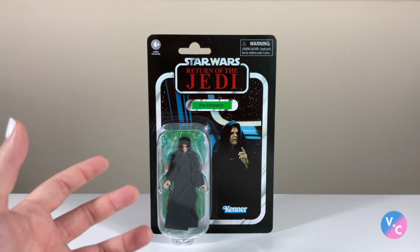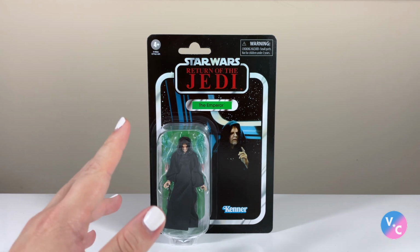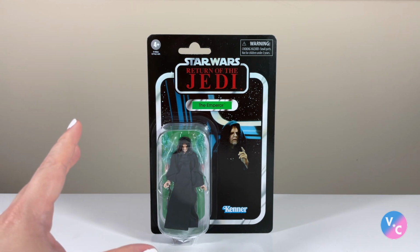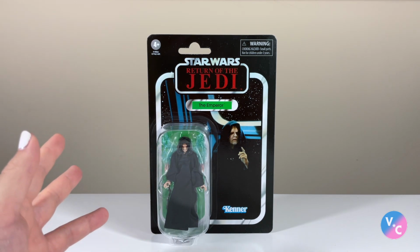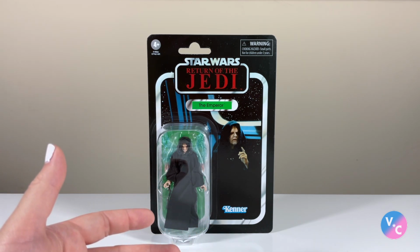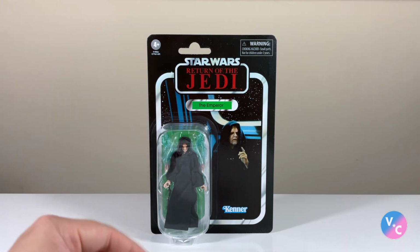I mean, this is something we've all been asking for. If you've been backing TVC and supporting 375, then this is one that we all really wanted. It's an original 96, like some of the other ones we've looked at today, but this is the Emperor. It's the ultimate baddie in the universe, and we actually just got our first look at him very recently, so it's kind of wild that he's already in our collections. I like that. If they do that in the future, I'd be okay with that.